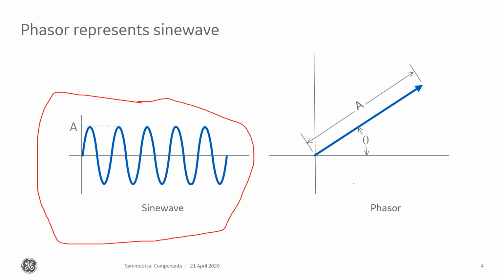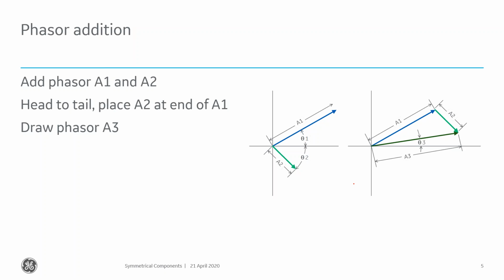Now, in our discussion of symmetrical components, it's also necessary to understand how we add and multiply phasors. So when we add phasors, basically what I would do if I'm adding A1 and A2 here is take A2 right here, and if I want to do this graphically, I could just superimpose A2 onto the end of A1, and the resulting vector would be my sum of those two, which here is this vector at this angle, right? So it's a magnitude and an angle, that's why it's a vector.